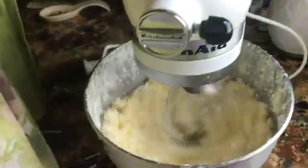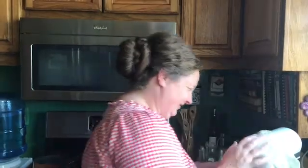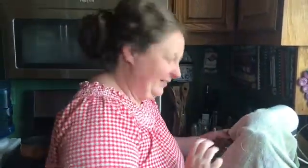But look at it. It almost looks like cottage cheese. We're going to let that go until it clumps up, and we'll tell you how long it takes. I better get those biscuits. Can you turn it off? Yeah.